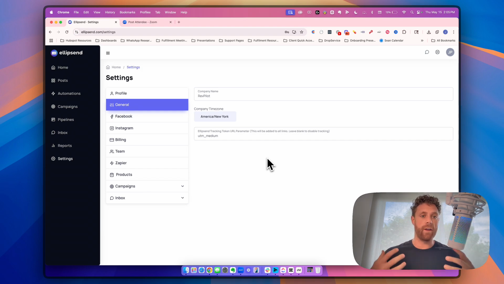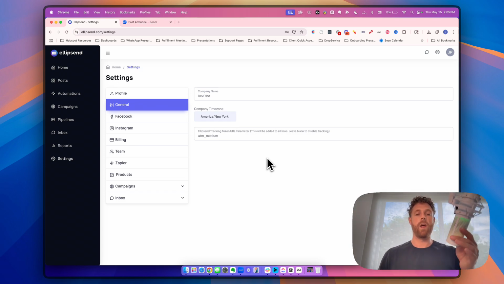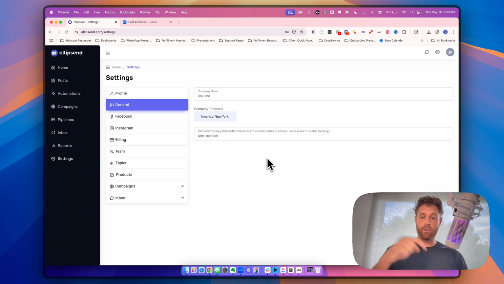So let me take you through a scenario. You send a link, the DM setter sends a link. They click on the link, they book a call. Normally that would go to your CRM, and then you'd have to find a way how to attribute that back to your actual DM setting team. What this allows us to do is send a zap back to the system that says custom activity call book.